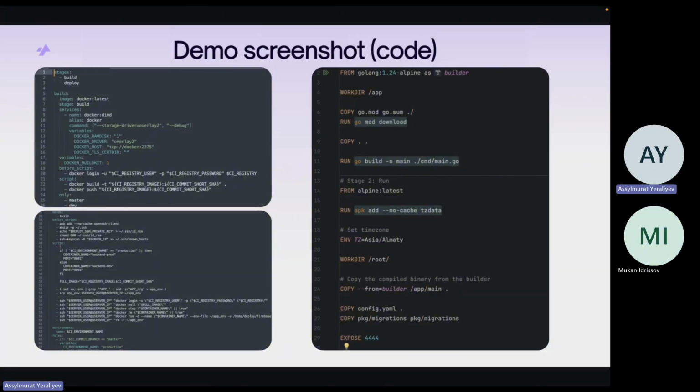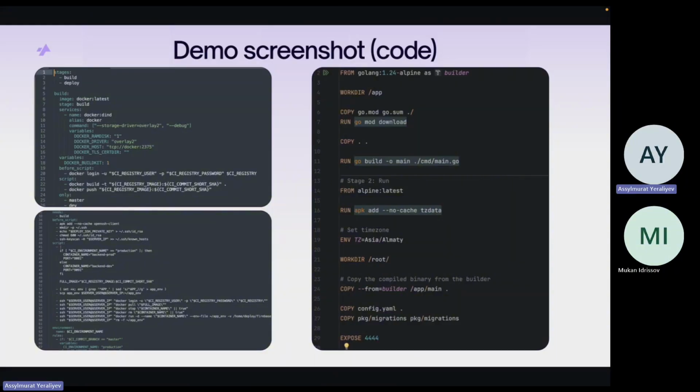And here I can say GitLab spins up a Docker runner, and then the runner first logs into the GitLab container registry using credentials stored as CI/CD variables, and then it runs docker build using our Dockerfile, tagging the image with the current commit, and finally it pushes the image to the repository.